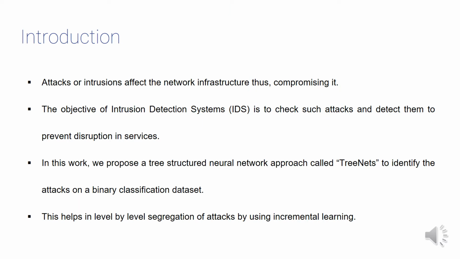Attacks or intrusions in a network infrastructure compromise it. The objective of intrusion detection systems is to learn attack patterns and to prevent them, so that there is no disruption in the services. In this work, we propose a tree-based neural network called TreeNets to identify such network intrusions. The model employs incremental learning to segregate different classes of attacks.